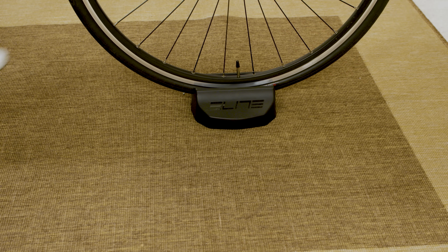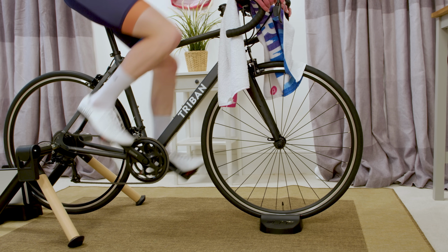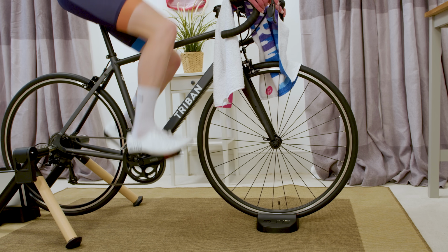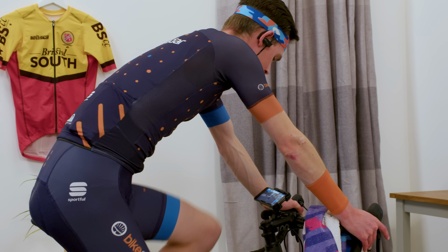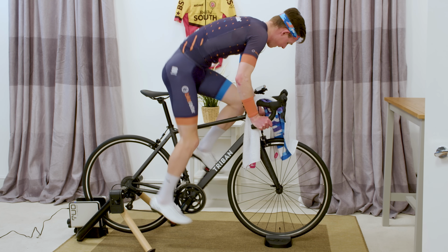Another inexpensive accessory worth having is a front wheel riser block. Though technically not required for many trainers, they can help stabilize your bike and stop the front wheel from turning accidentally. If you want to listen to music or podcasts while you ride, then some Bluetooth headphones can also be handy. You needn't spend loads, but getting a set with some degree of water resistance is obviously a smart move.